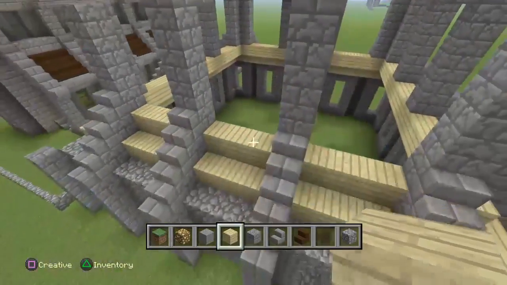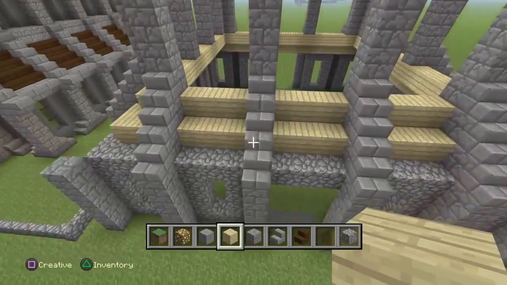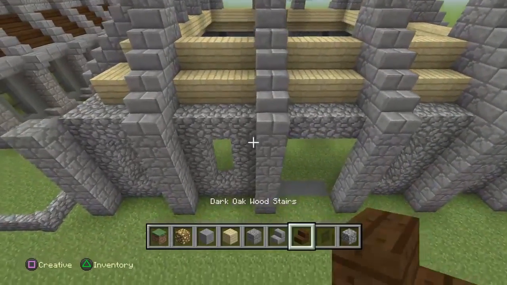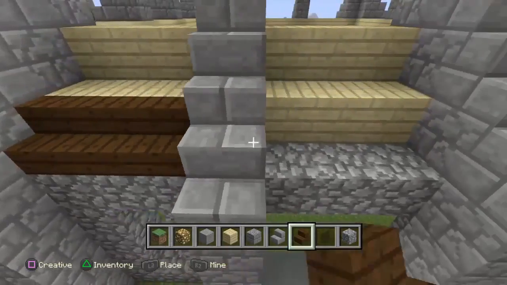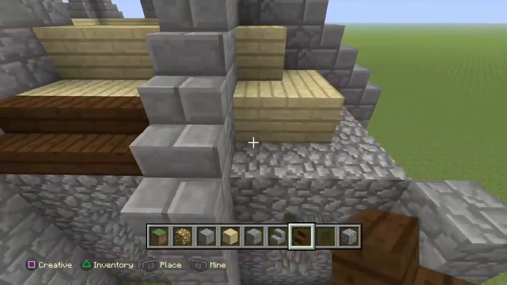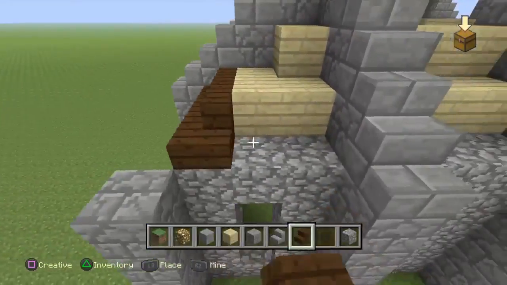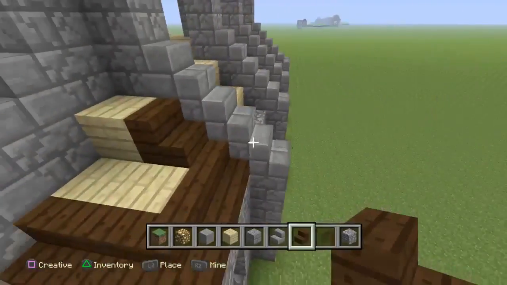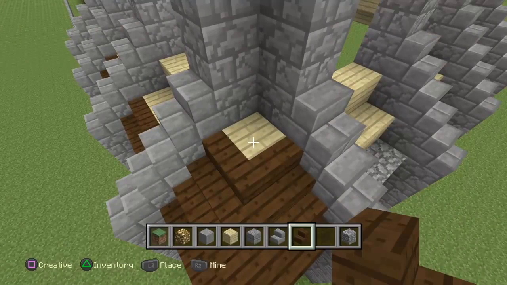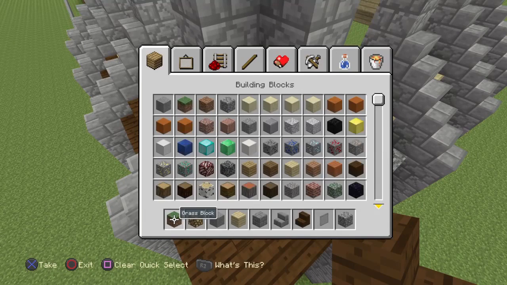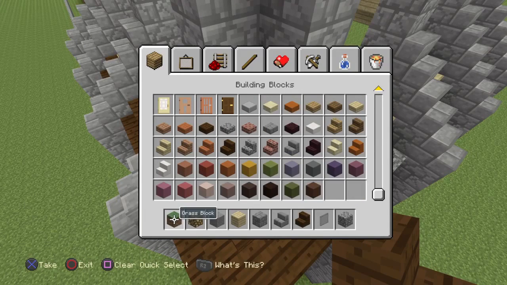So on the outside you'll have this sort of look. We're actually going to put in our stairs now. Like this. We can't put a stair there because it's not going to look right. So what we'll do is put down a slab.